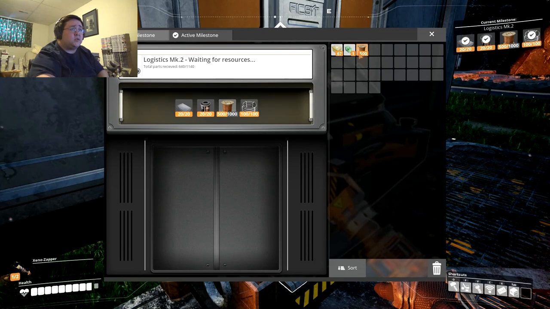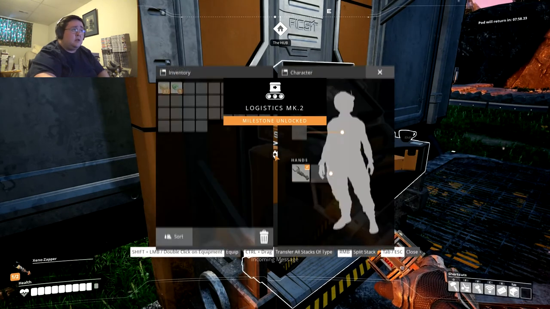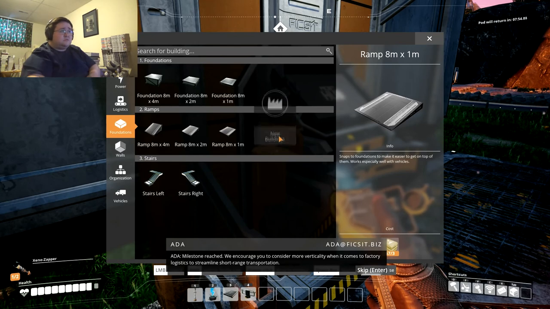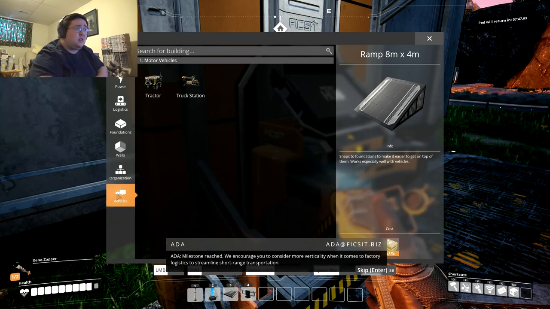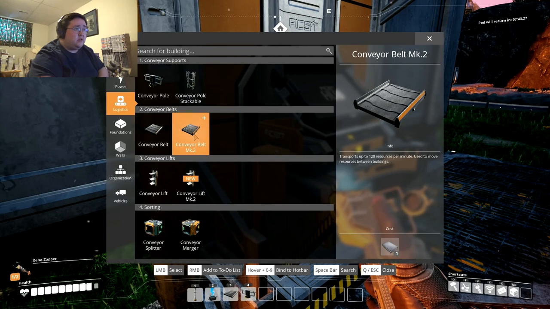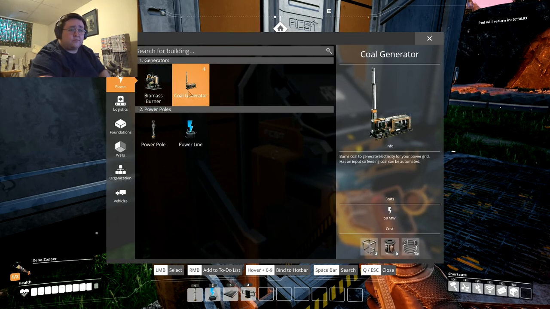This is Logistics Mark 2. Milestone reached. We encourage you to consider more verticality when it comes to factory logistics to streamline short-range transportation. I was just thinking about that. Stack conveyor belts. Conveyor belt Mark 2. Conveyor lift Mark 2.